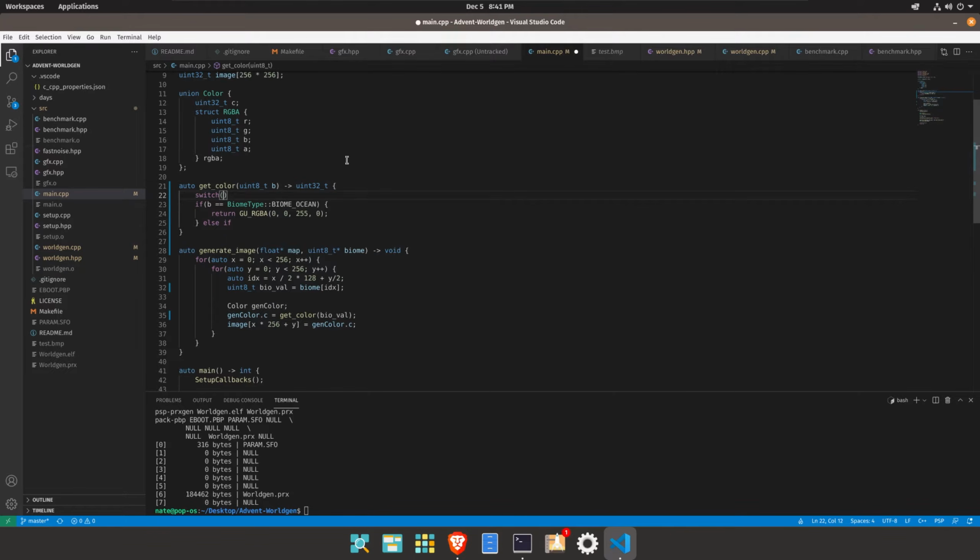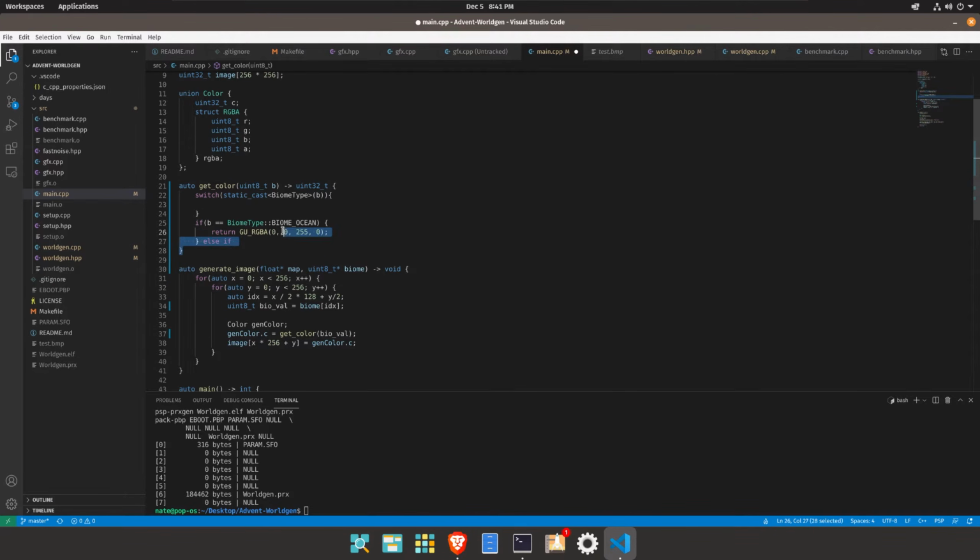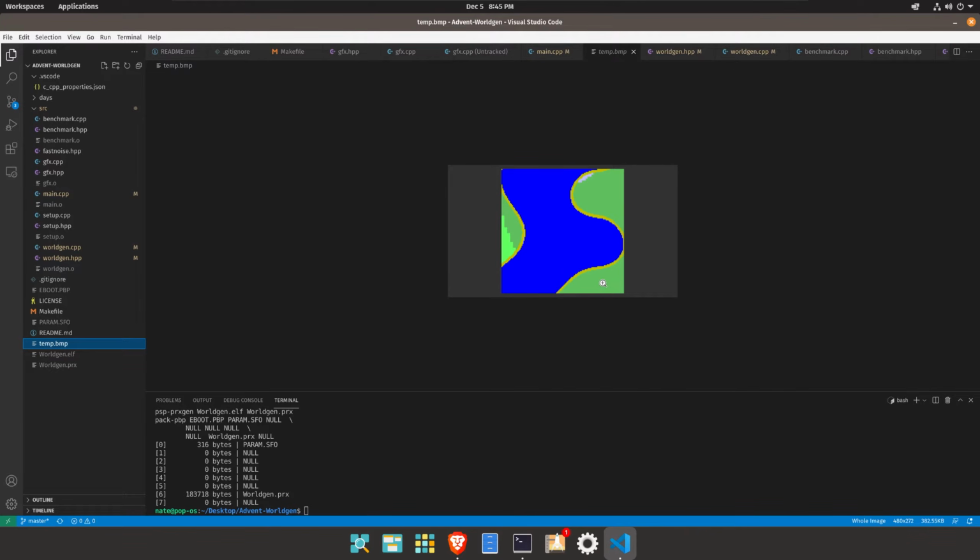But the better option actually would be a switch case on a static cast biome type B, and then you could create a switch case, and you could run case biome ocean, and then you would just return RGBA for this.